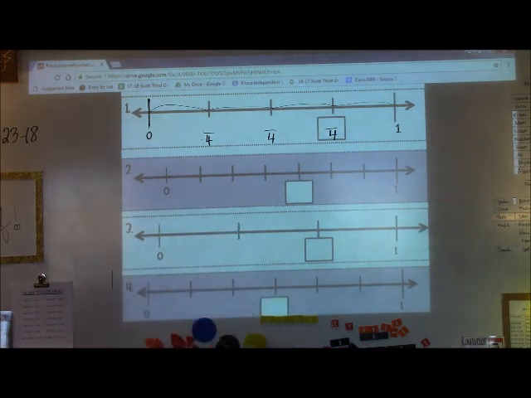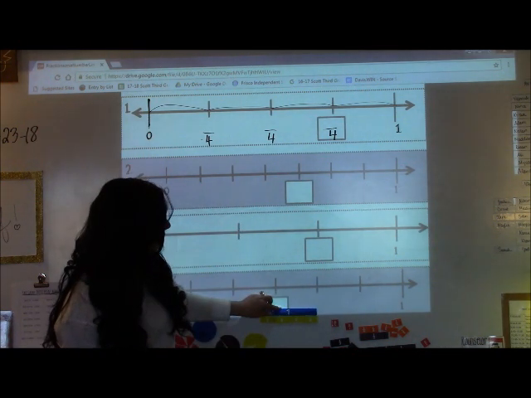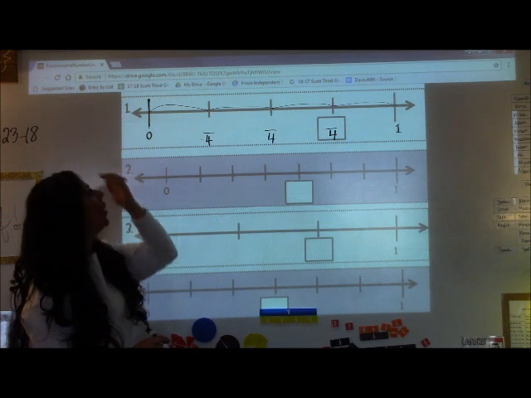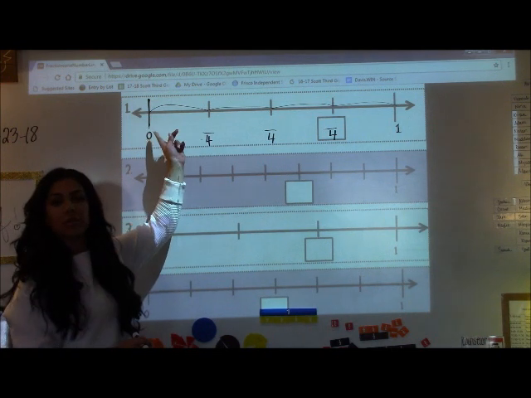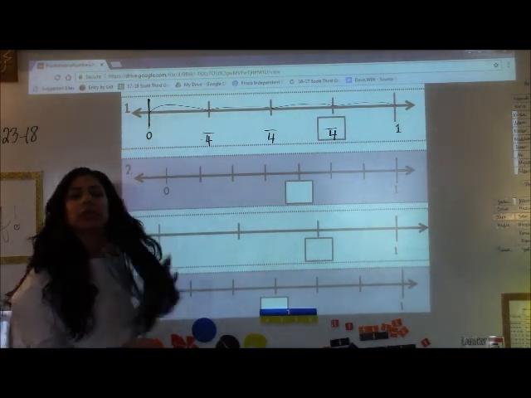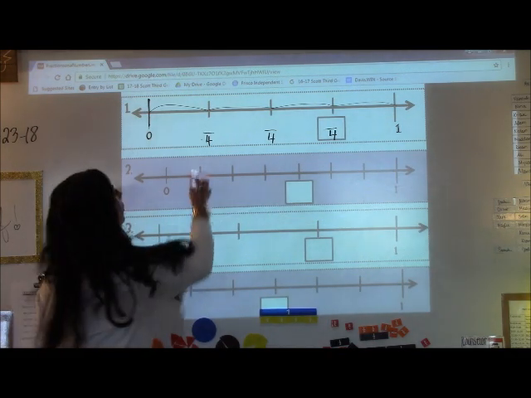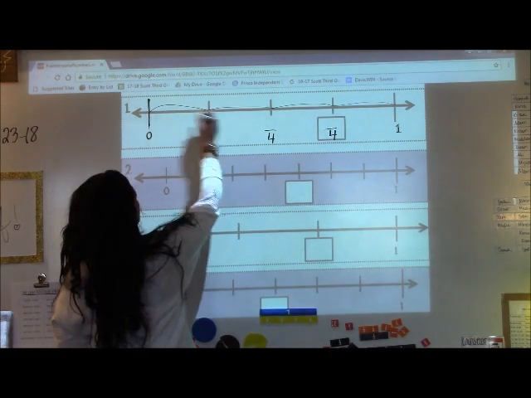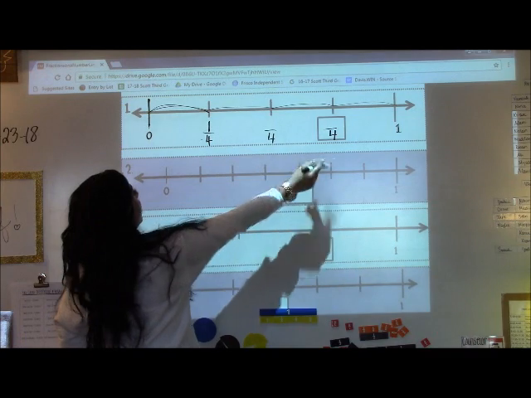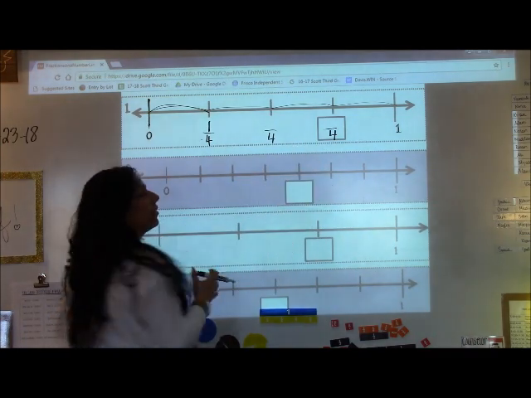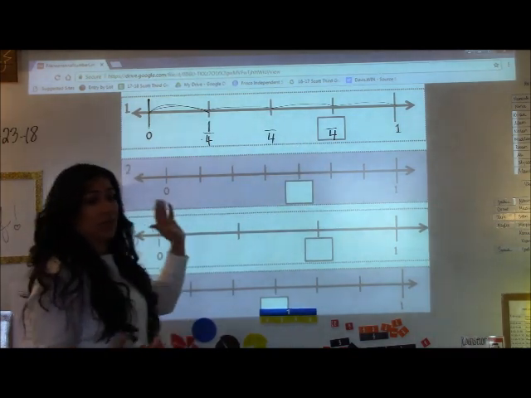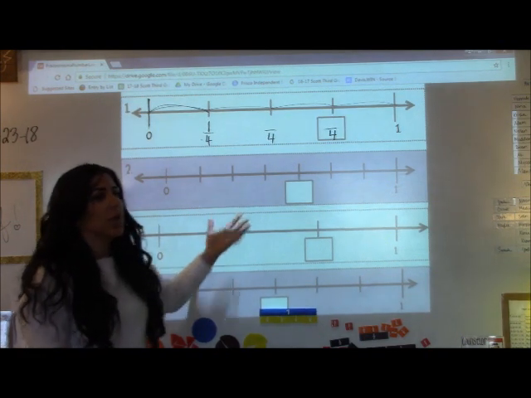Okay, so let's see this. All right, so what would this point be? How many spaces is this? Dean? 1/4. This is your 1/4 mark because it's only 1. So if they ask me to identify this point, one strategy is you can find all your points if you want and then stop at that one.